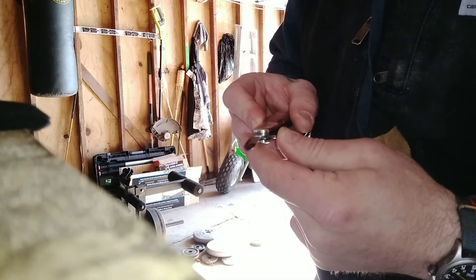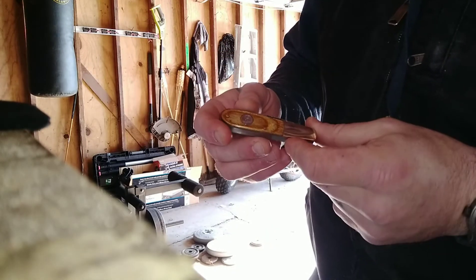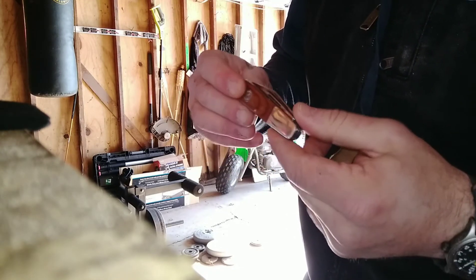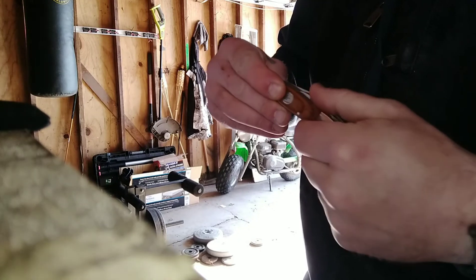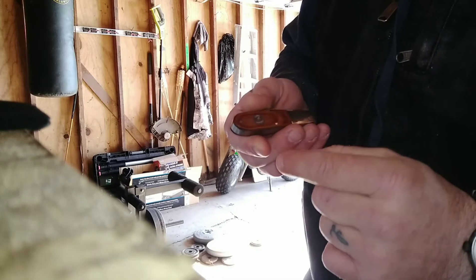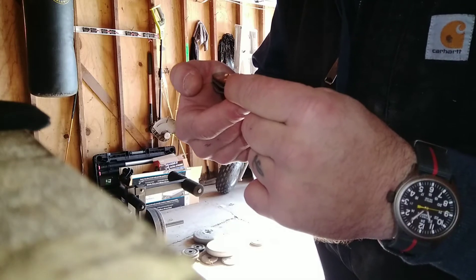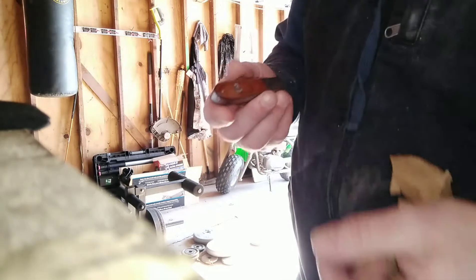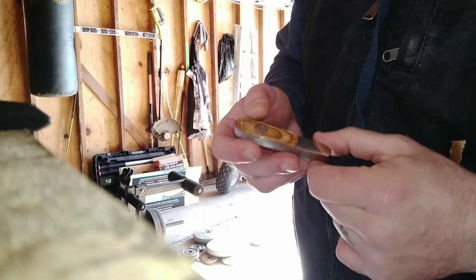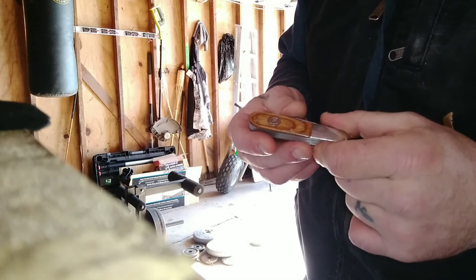Price point on this bad boy — $30, right from Amazon, got it in two days. I love the classic design, I love the look of it. The fit and finish is just fine, aside from that — and that's pretty substantial. 'Carbon generation fourth.' I don't know what the heck that is. I've never seen anything like that and I hope I never see it again. I'm actually considering returning this knife based on that alone, because it's so dumb.